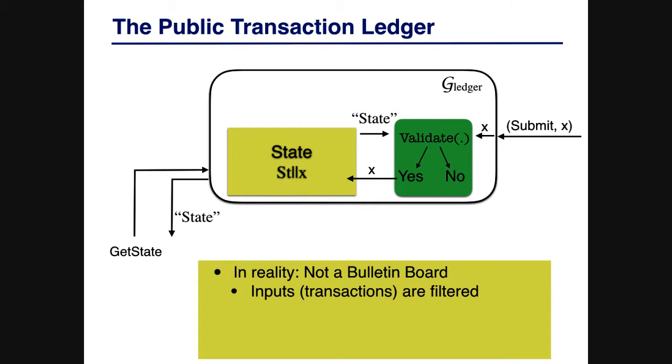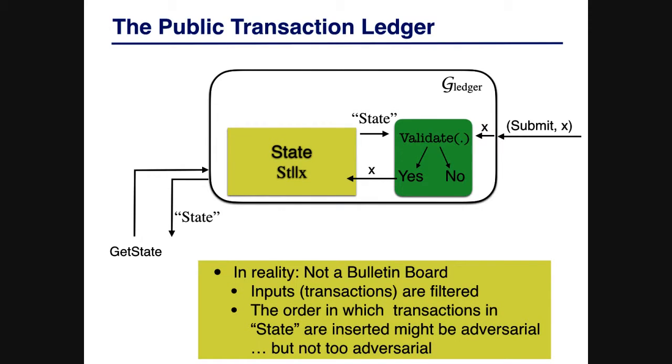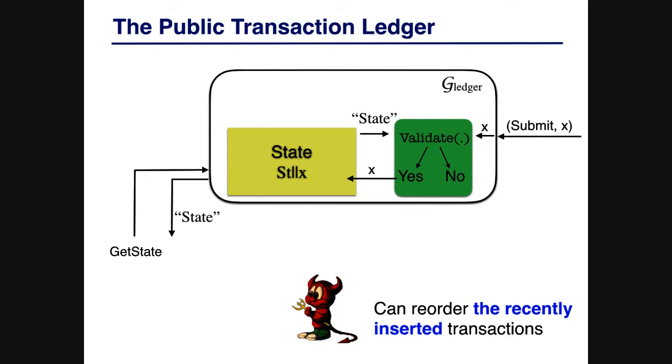Unfortunately, we don't know any cryptocurrency that satisfies exactly this goal. There is some adversarial influence in existing cryptocurrencies. This has to do with the fact that there is an attacker that can reorder recently inserted transactions. How can we incorporate this into the model? Note that the way we have it there, we cannot decide whether a transaction is recent or not. So what we do is we add to the model a global clock. This is just something that gives us a counter, a causality of events.